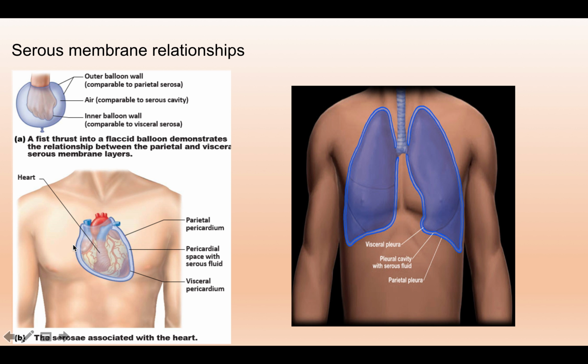Here's an idea of what that looks like. Right here you have your lungs, two blue structures. You have one blue line right here, and then one blue line outside. The inner blue line would be referred to as the visceral pleura, and the outer line you see right here would be your parietal pleura. The gap between those two is referred to as the pleural cavity, and this cavity is filled with fluid with the role of lubrication.